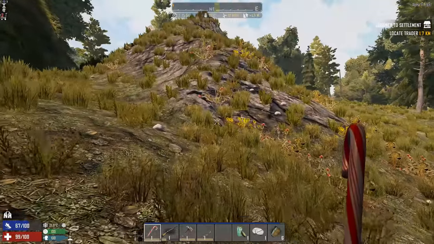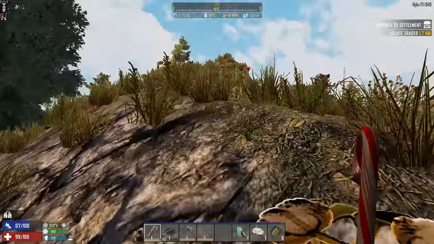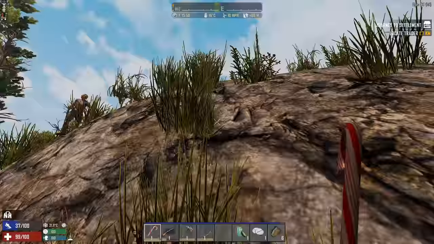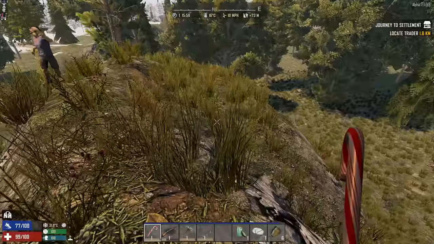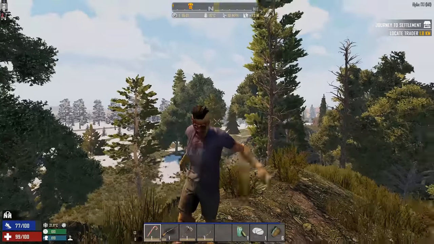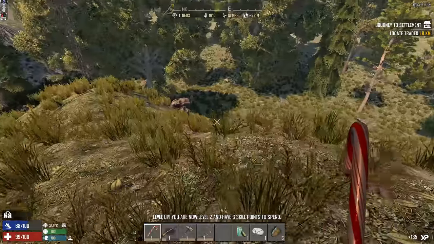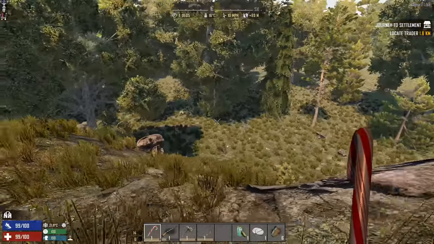Right. So let's gather our wits a little bit and make our way up here. Now if we can find... Oh, that's a town. And that's no stamina. We can get to the town and do a nice looting. That would be good. Set up a semi-permanent base. Level 2. It looks like it could be a nice place.